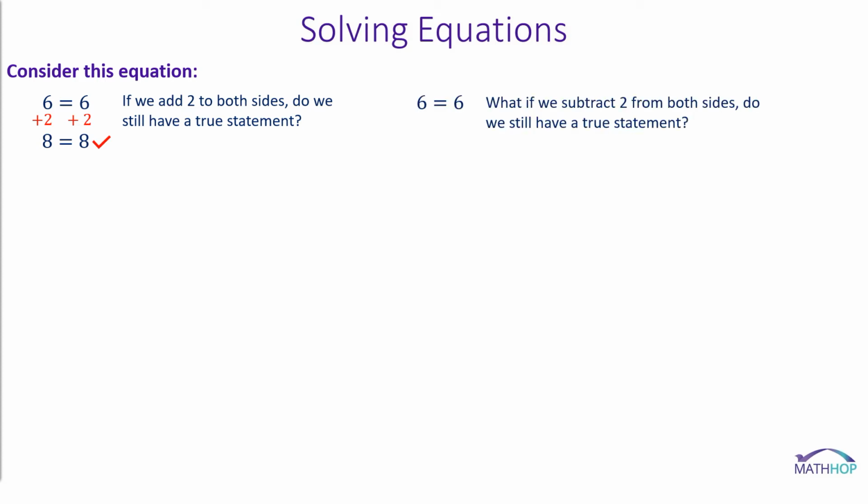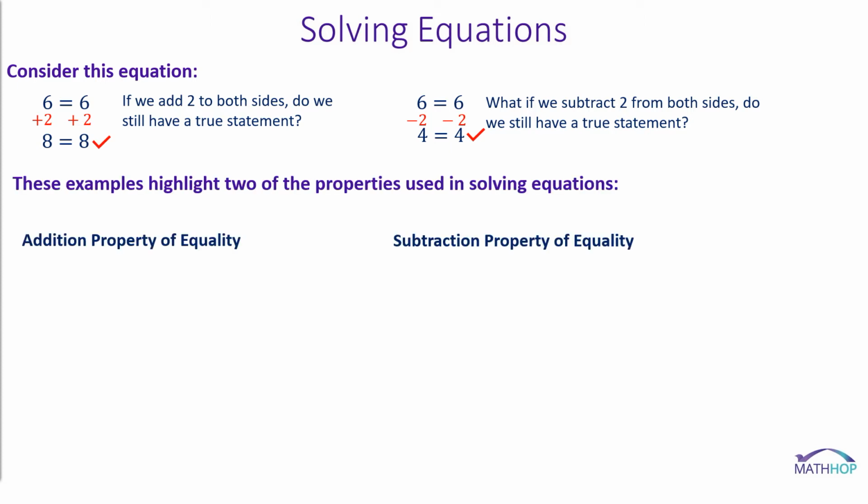So again, let's look at 6 equals 6, and this time subtract 2 from both sides. And of course, you already know, if we subtract 2, we're going to get 4 equals 4. It is still an equality statement, or it's still a true statement, so we can subtract the same value from both sides of an equation as well. So those are two of the big properties your teacher will probably talk about when solving. The addition property of equality and the subtraction property of equality, they really just mean you can add the same value to both sides of an equation and you can subtract the same value as long as you do the same value and you subtract it from both sides of the equal sign.